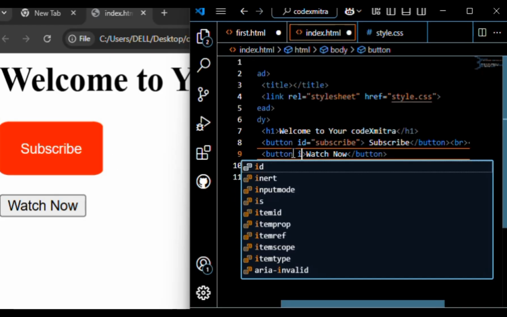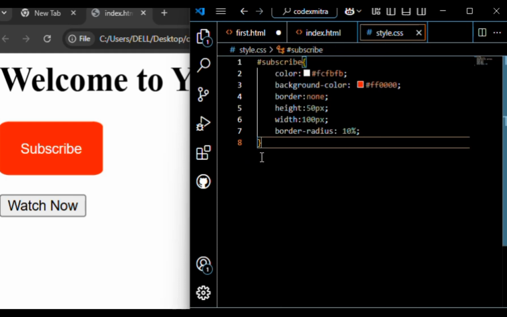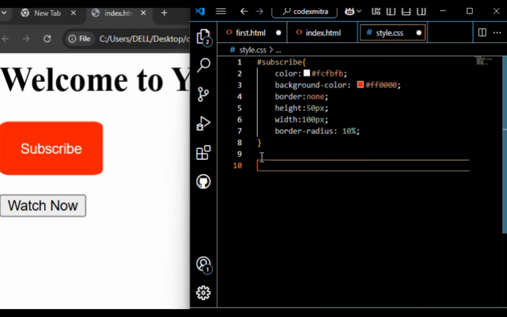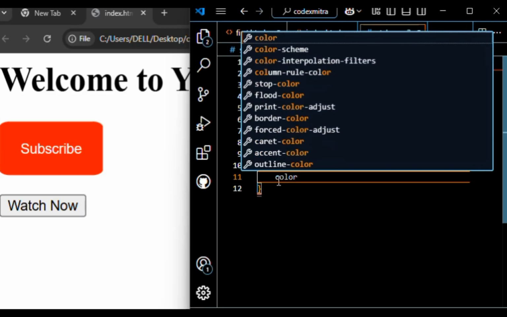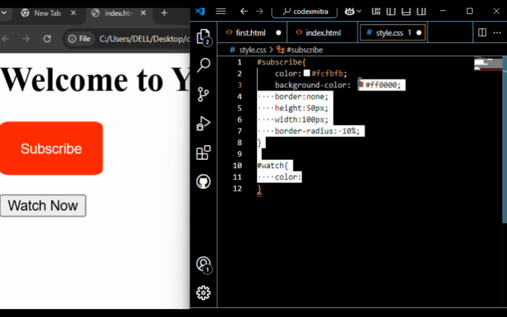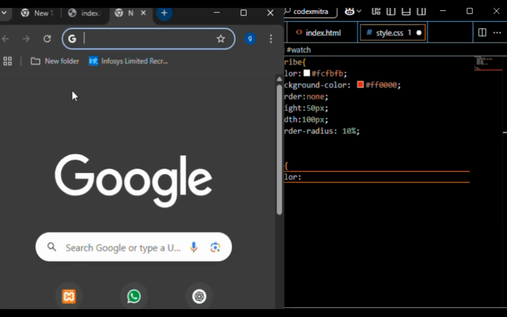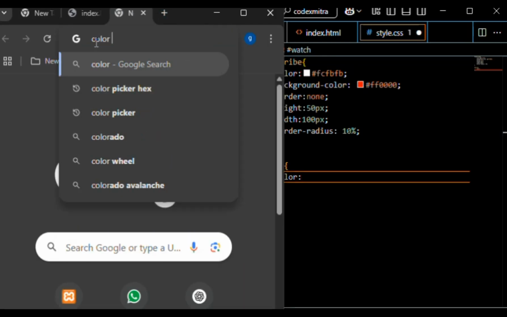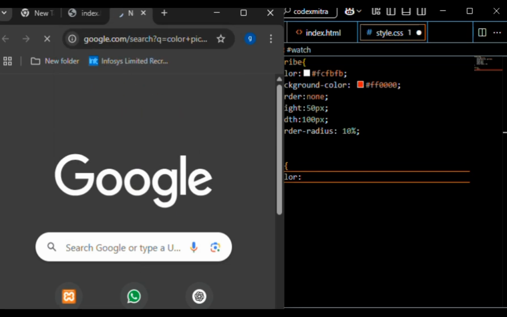Now next I will give some colors using the RGB color format. First here I will give the ID as watch. Now let's go to the style.css, and here I have given the ID, so I will use the hash symbol and the ID name as watch. Now here I will give the color of the text as white. All these codes, any RGB or any hexadecimal color code, there is no need to remember. Simply go to Google and search for color picker, and hit enter.